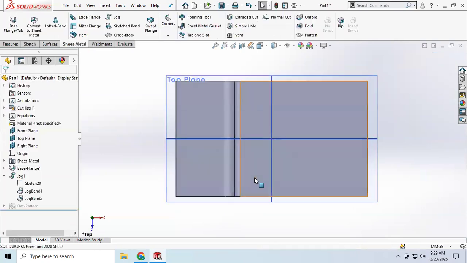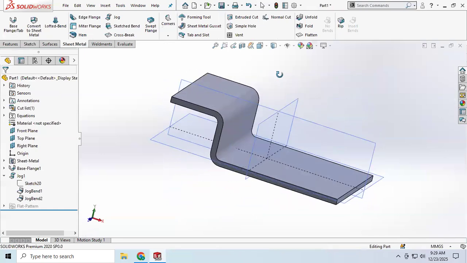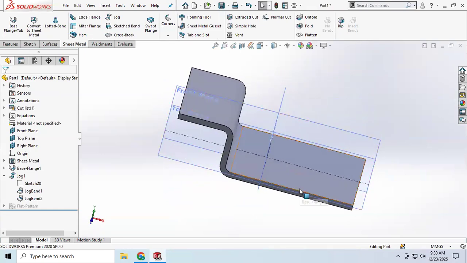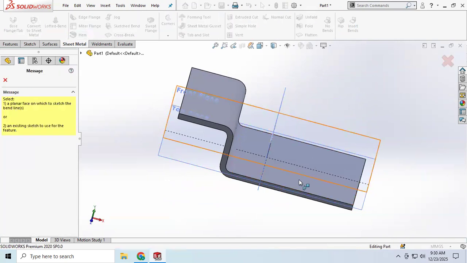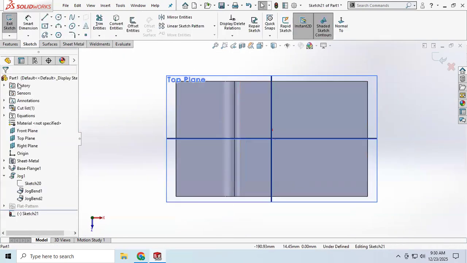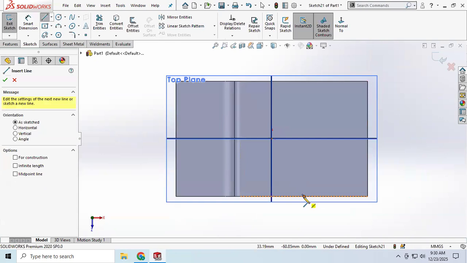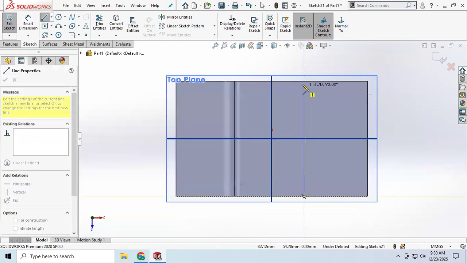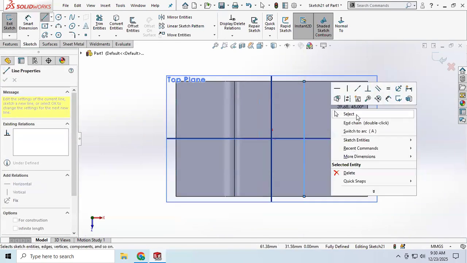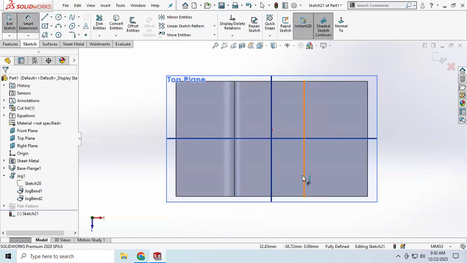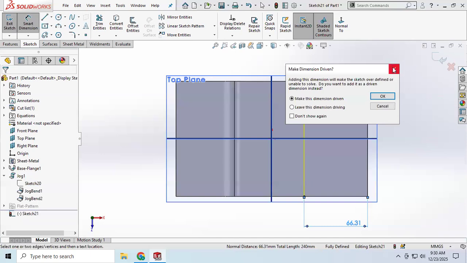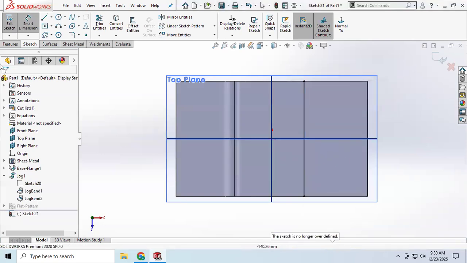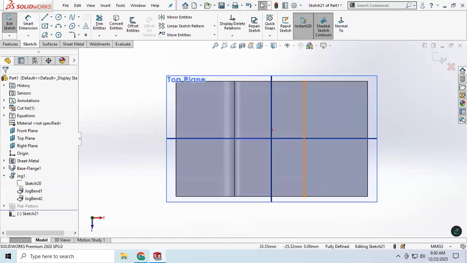Okay, this is the sketch, and this is how the flange is created. Right now, again, I want to create a jog, so I select this face right here and make it a sketch again. Once you get a sketch, I just click on it. First of all, I mark a smart dimension right here, and this is 60. I just delete this one because I make it a center position.